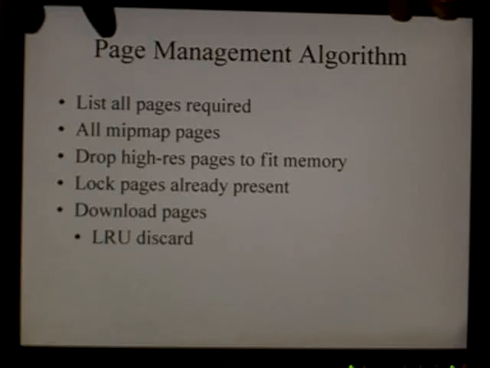Now I'm going to start downloading the data, but before I do that, if I've got any data in the physical texture that I need for this frame, I'm going to lock it to prevent it from being discarded during the rest of this operation, because it would be really moronic to discard something and have to regenerate it. So once those are locked, I'm going to start downloading pages, and I'm going to decide where each page goes. I'm going to use a least recently used algorithm to remove pages, and the pages that get replaced, the reason I'm doing that is so that if I have extra data, that data serves as a cache.